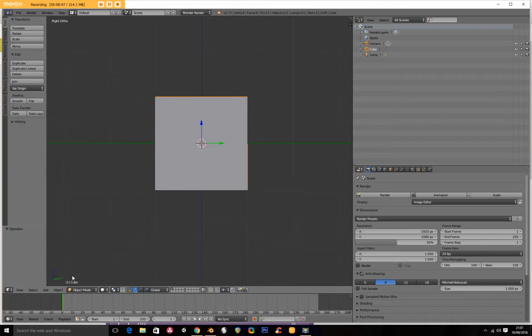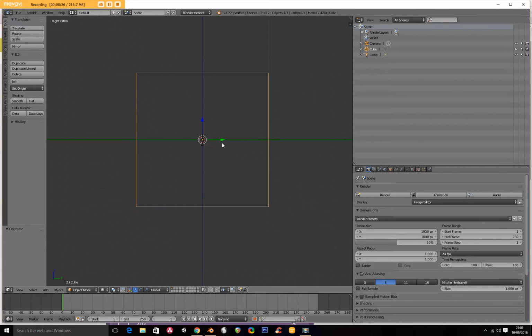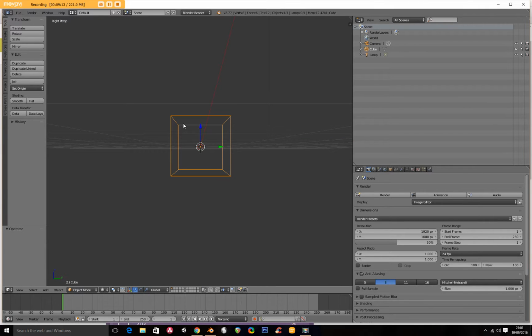I was going to change this to wireframe view. It'll make it easier to see. How I do that is I can select this shading button here and go wireframe. So this is my cube. You can see my cube is selected, but it doesn't look like a cube, it looks like a square, because I cannot see the lines that go backwards from each of the corners because I'm in orthographic mode. If I press 5 on the numpad, I go to perspective mode, and now I can see that it has depth. That's the difference between perspective and orthographic.